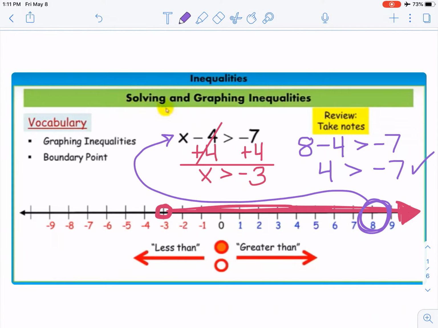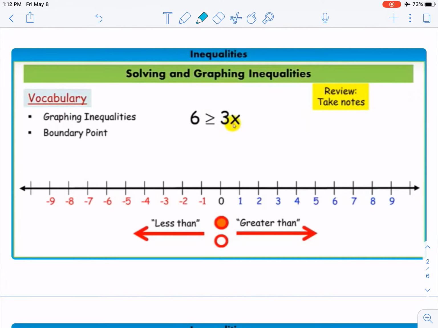This step usually confuses people a little bit because you guys are so used to wanting to see the same number on both sides. So usually you would want to see something like 4 equals 4 or negative 7 equals negative 7. You'd want to see the same number on both sides. But remember, this isn't an equal sign. This is an inequality. So all we need to do is make sure that this statement is a true statement. Is 4 larger than negative 7? And in this case, the answer is yes. If your inequality check doesn't work out, like it says something silly like 2 is greater than 10 or something like that, that's how we know that we've made a mistake somewhere in our solving or our shading.